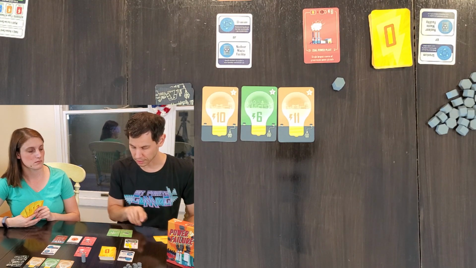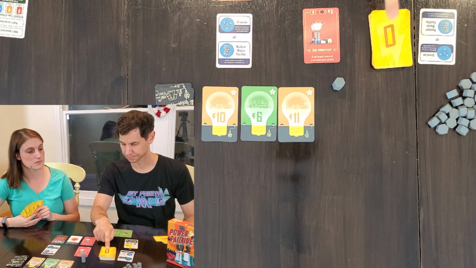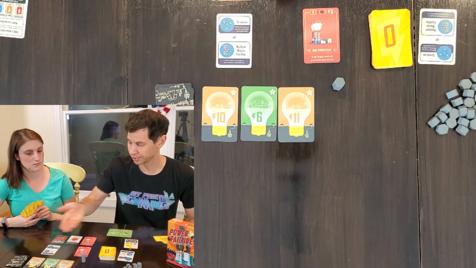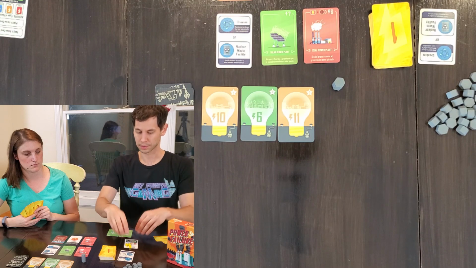At the end of my turn, I generate green power. It's not worth anything, 0. And then I refill as needed. So there's the refill. Oh, there's another green energy. That's it. So now it would be your turn.